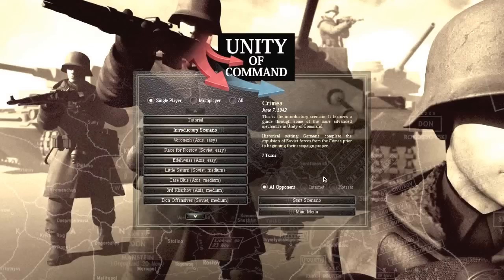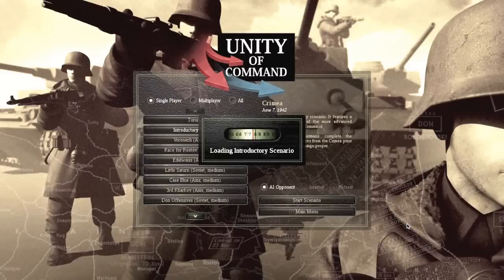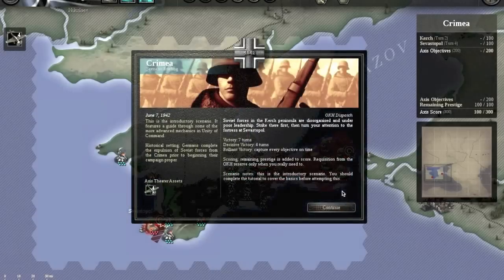The actual turn, if I wasn't walking through it with you and just doing it, would probably take me less than 15 minutes. That part is fairly quick, since there's not a huge number of units and it's a small area, so there's not a lot of maneuver. The AI is the opponent, so we'll just start the scenario. I do like the wait bar as it loads up. Okay, so I'm going to read you the introductory briefing like I do with a lot of my other games.